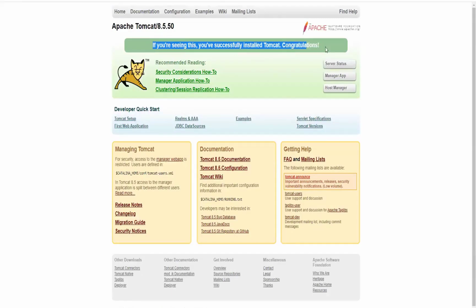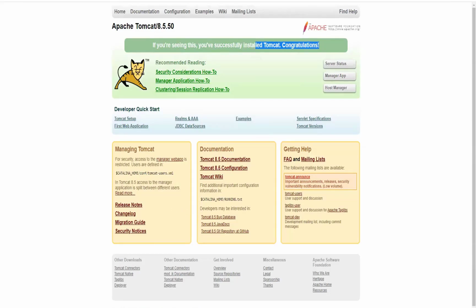Congratulations. So we have installed Apache Tomcat perfectly. We are going to make some changes on the path. We are going to update the Java JDK path and the MySQL path.